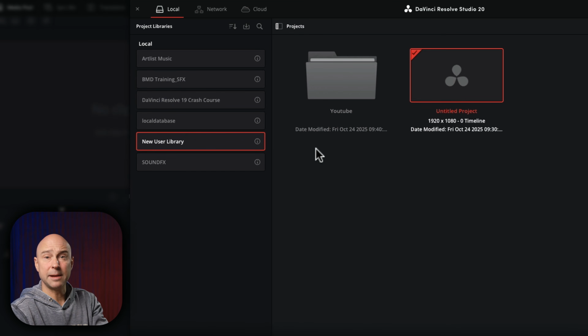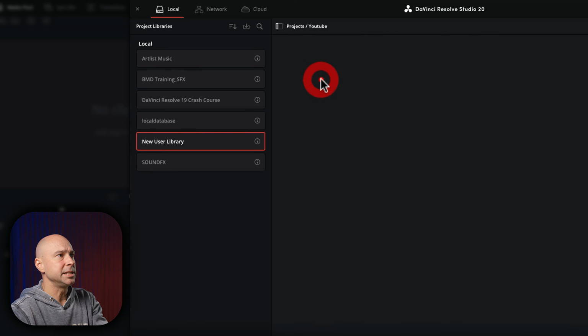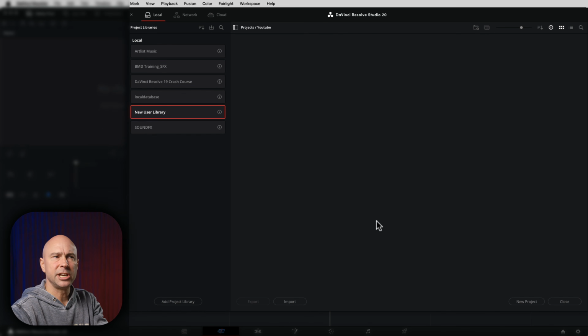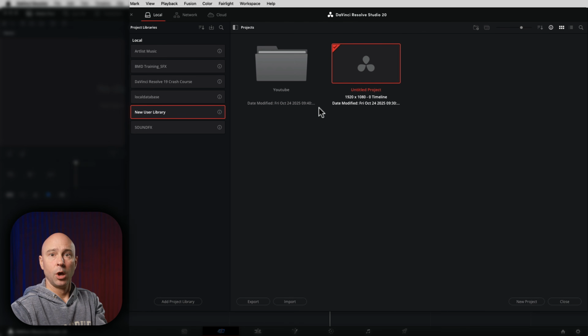Now here's a little tip that might be confusing. It got me for a little while. Let's say I've got a couple folders created and I'm inside a folder and I have a project in here, and I don't know, how do I get back to my top level folder? Well, it's really easy and I just never thought to do this, but if you come up to the little breadcrumb trail up here and you just click back up to whatever folder level you want to go to, it'll bring you back there. Super easy, but I know for me, for a long time, I was using Resolve and I'm like, I'm stuck in a folder. How do I get out of here? So you can just click on the little breadcrumb trail up there and that'll bring you back up a level.